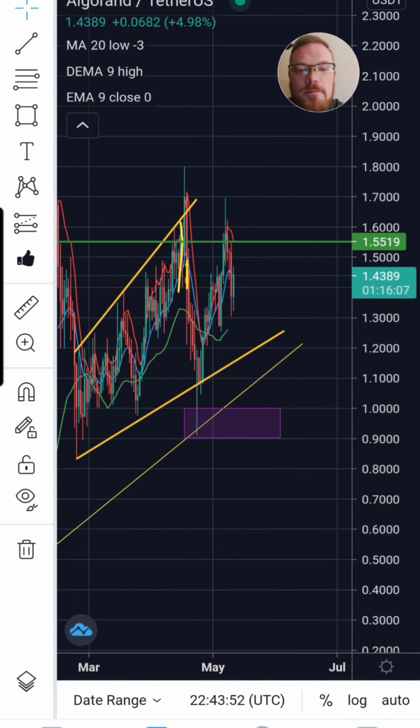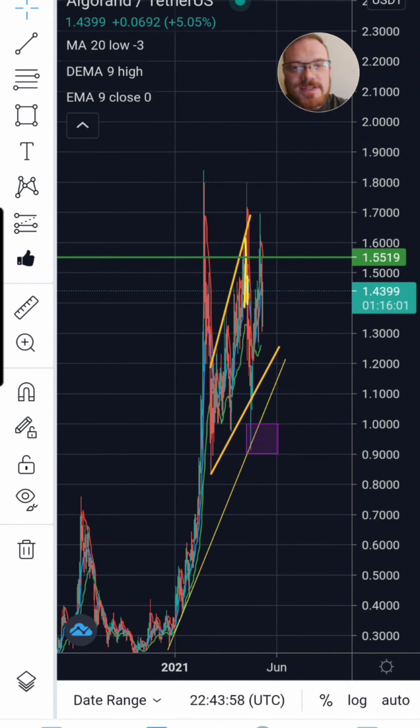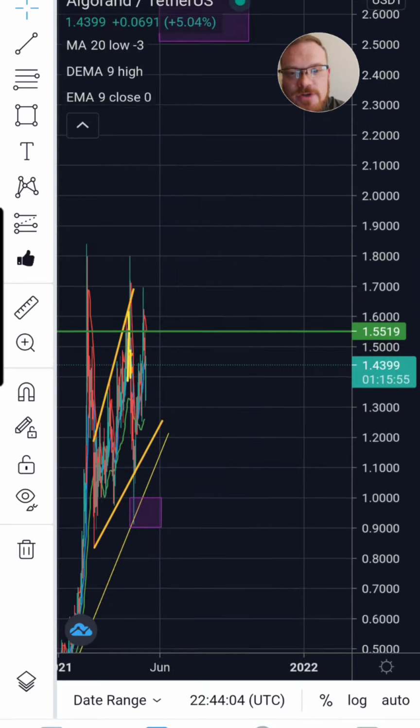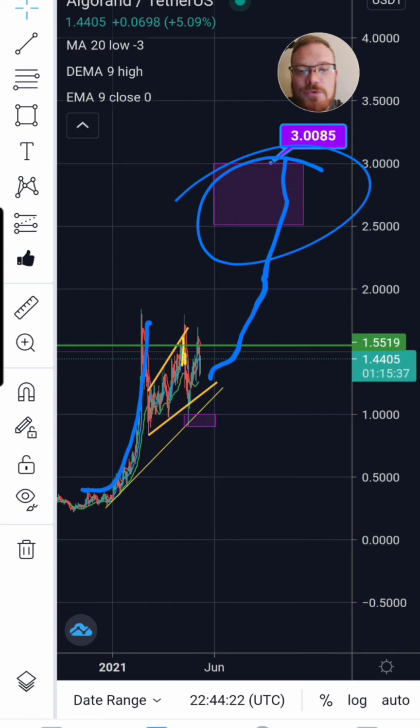But if we can come up, retest these levels once again, if we can ever get a pop of these levels and get above $1.50 to $1.60, we're absolutely going to come retest our tops here at $1.80. And if we get a break of those, I do believe that my targets in here around $2.50 to $3 are absolutely still in play, guys. If we can come up and get a pop of this resistance at $1.50 to $1.60 and then get our break of $1.80, I do believe we will absolutely have another run up to reach approximately $2.50 to $3 for Algorand, guys. That would be here in the intermediate to longer term time frames. But I do believe these targets are still in play. I've had these targets in here for some time now, and I do believe they are in play.